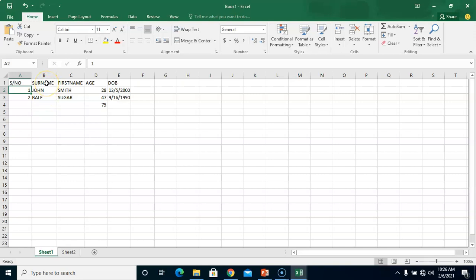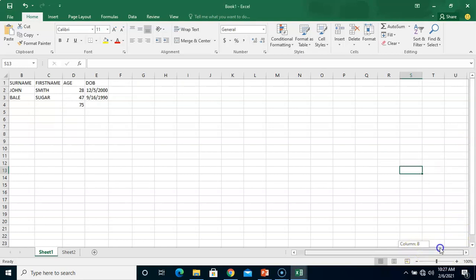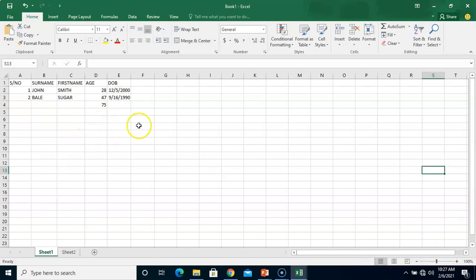To edit a text in a cell, you only need to double click it and you can edit it. To go to a new cell, you can click on that cell. Do you understand that? And start typing there. I hope you got that. Or you navigate using your Tab key or your navigation keys. I hope you understand that. So these are things that you could do. You also have your scroll bars, which I showed you earlier. Look at them. Horizontal and vertical scroll bars. Do you understand that? So these are things that you need to master.